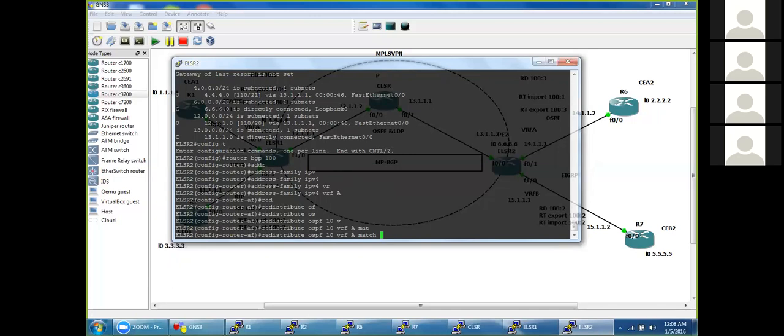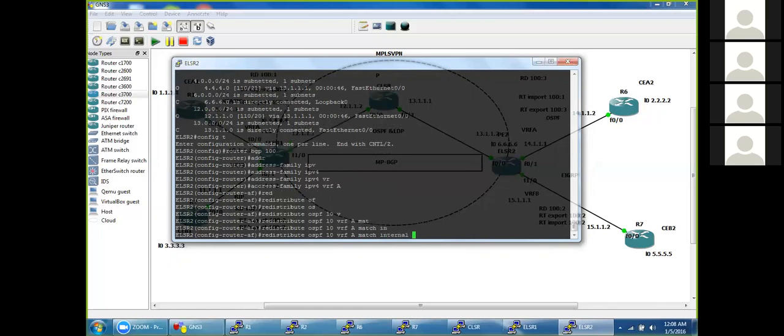If you want to redistribute external routes, you need to type this command, internal.